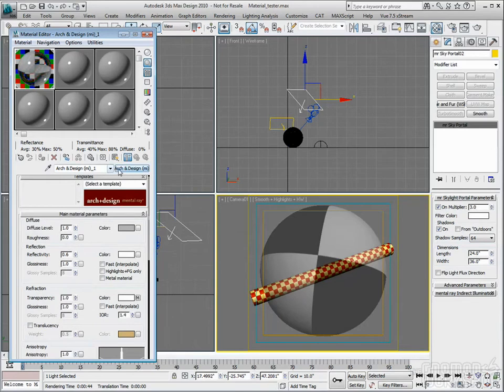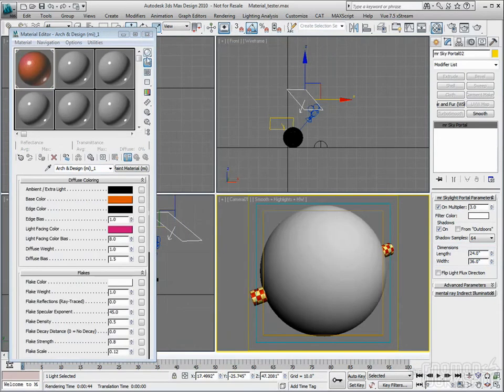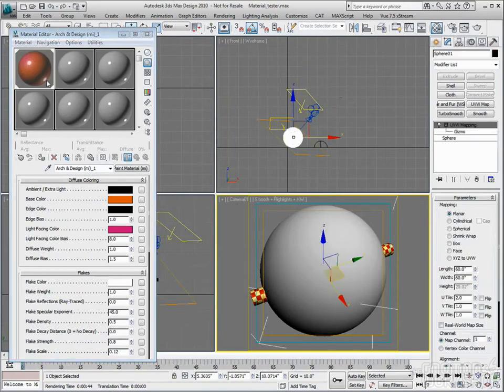Now, similar to the edge color, you have a bias setting there. You have a bias setting for the light facing color, and the default value is 8. As I increase it, it actually decreases that. Once I go down, you can see at the minimum value, you have a lot of this light facing color.